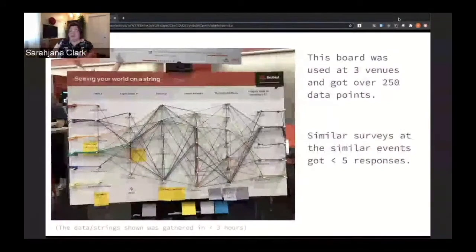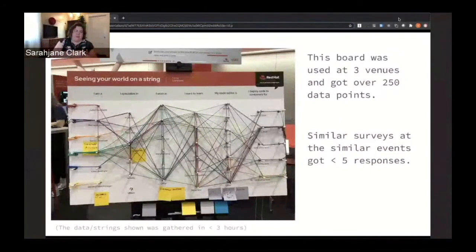So here's the board. What we did was we took all of those same survey questions, and those are each of the columns, and each role had their own color of string. So that what they would do is come along and choose their string that matched what their role is, and they would wrap it around each peg in each column that would correspond to the answers that they would provide in the survey. So we're getting the same information that we got from the survey, but it's much more visual and it builds up over time.